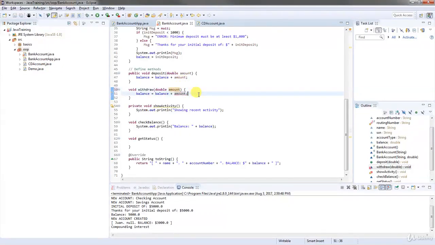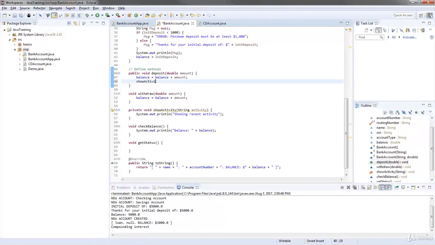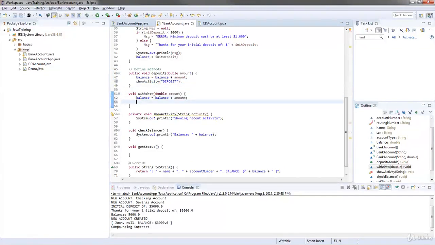Then let's say show activity takes a string activity. Every time we make a deposit, we're going to call show activity and say deposit. Similarly, when we withdraw, we call show activity and say withdraw.